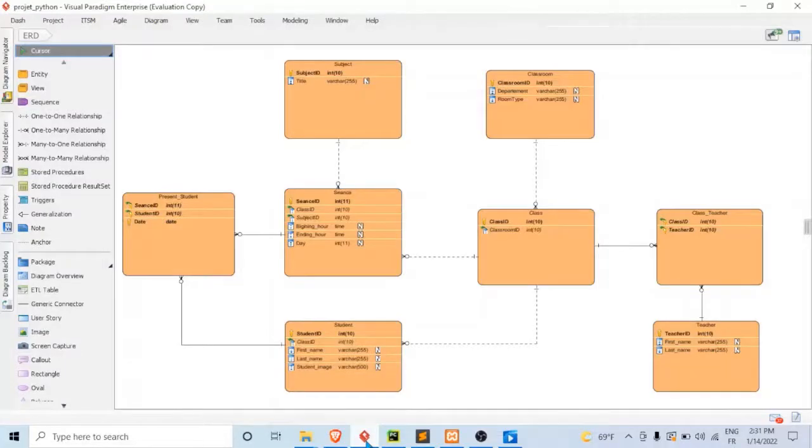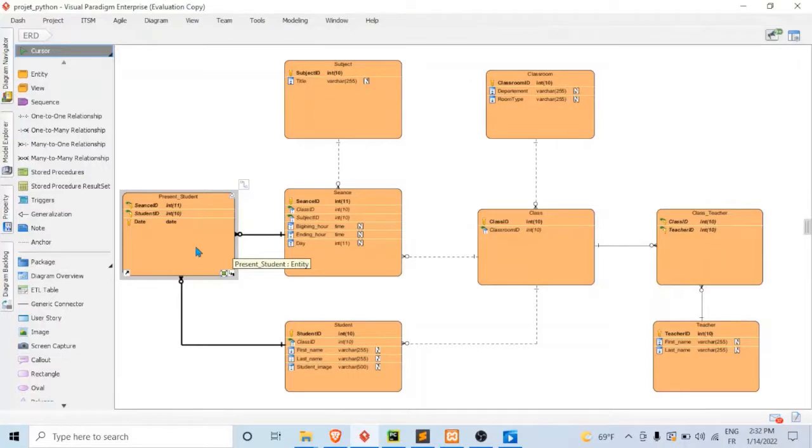And now we'll move on to the demonstration for seeing the different parts of the project. So first we will show you the design of the database we used for data storage and retrieval. And of course, here we have the most important tables: student, class, session, subject, and present student, where we store the students who were present in the session, along with the current date.